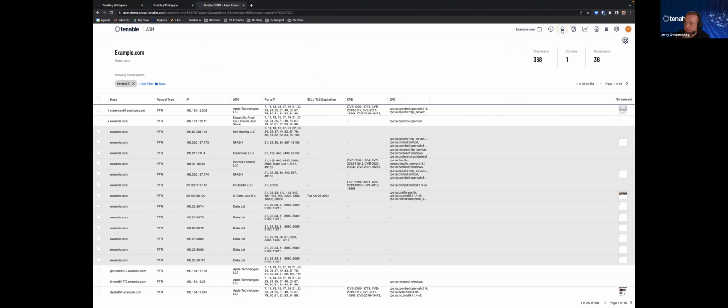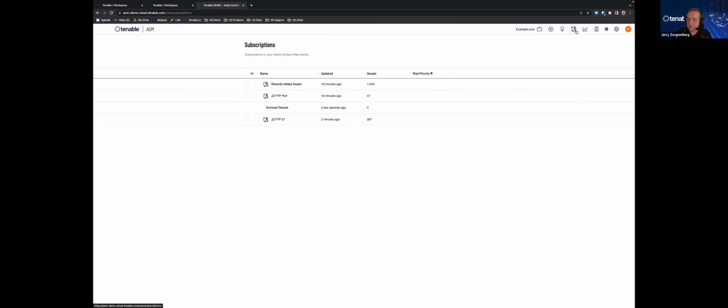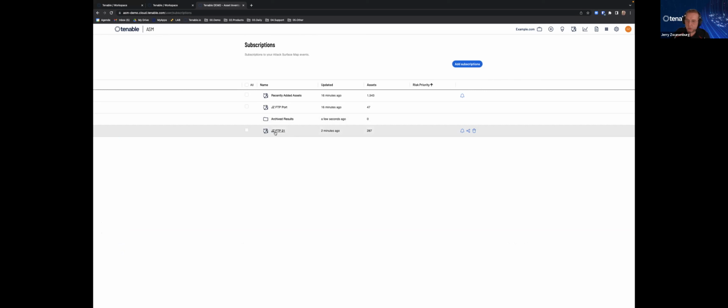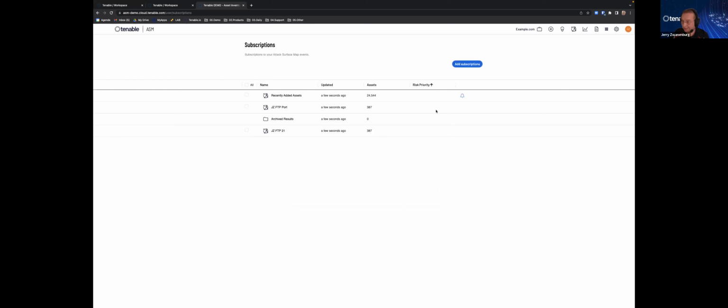Now here you see that lamp is blinking, because this is the domain I just added, right? The other one is the same domain name because I already have added that, right? So you can see how quickly these are being populated. Now, in regards to the subscriptions, here you can see this one is the one we added, right? Based on that, I can make alerts. I can integrate it right into anything like ServiceNow, Jira, for instance. I can make a link to it so people can see it. Basically, that is my message, right? So this way you can integrate it, so it's being monitored for you.